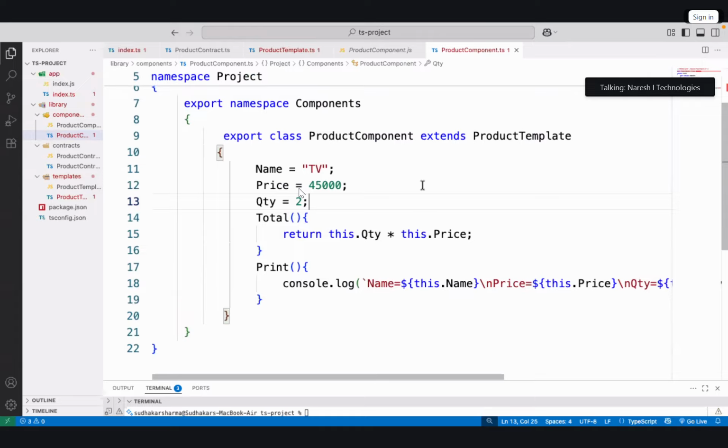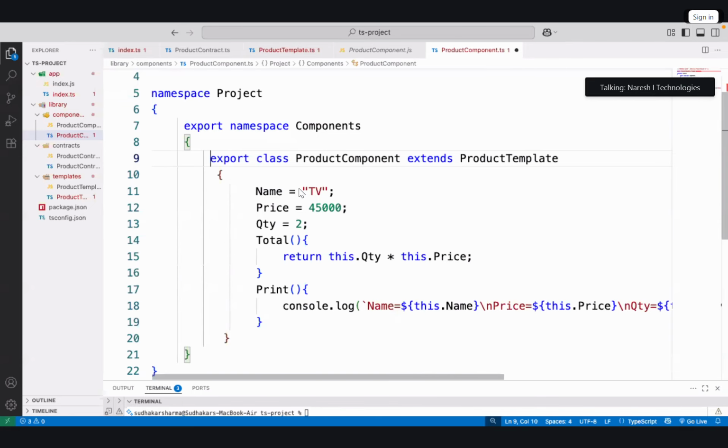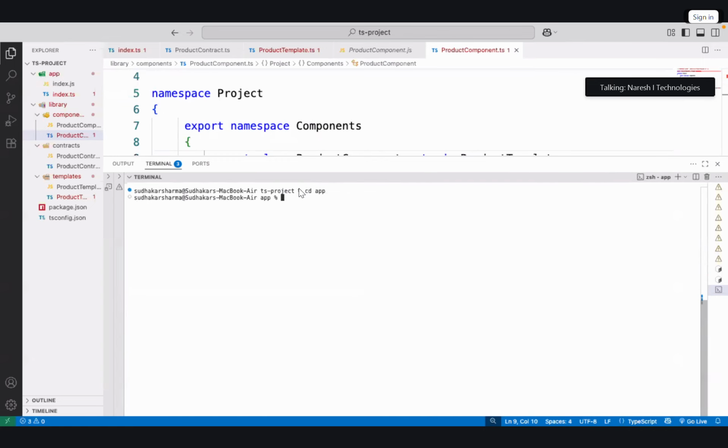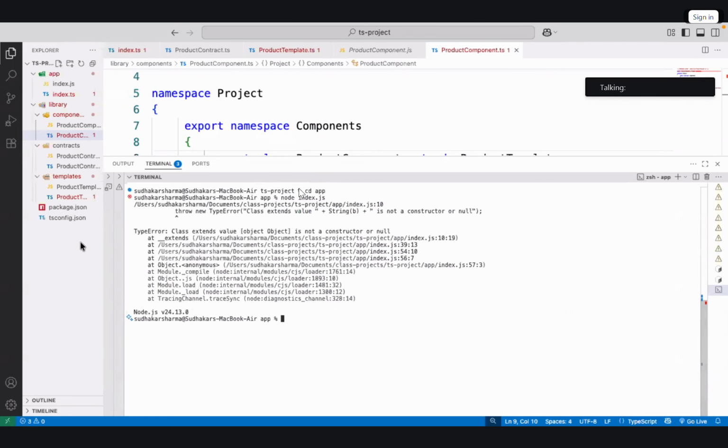Everything in the implementation is correct. We will go into the app folder directly, node index.js. Class is extending a value, not a constructor.